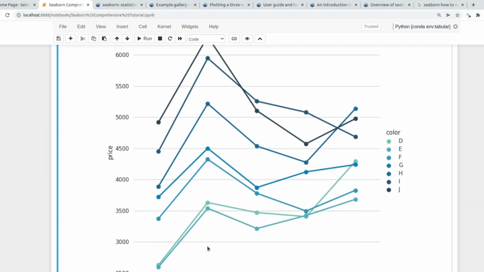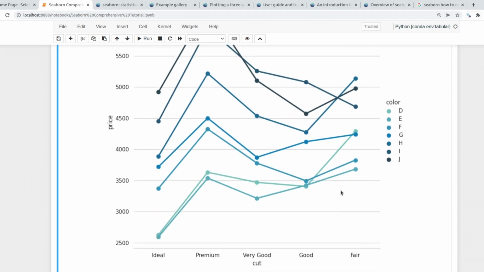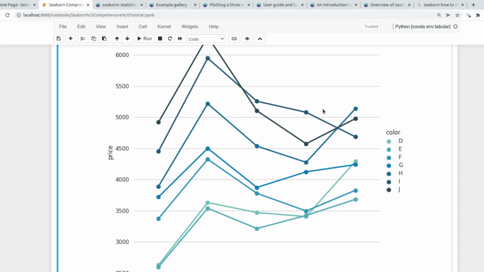It seems premium has generally given the color the highest price. But this is what I find interesting in this data. The good diamonds generally have a lower price than the fair diamond. So for each color.